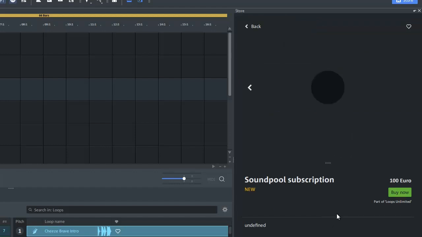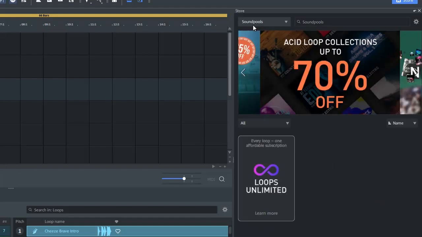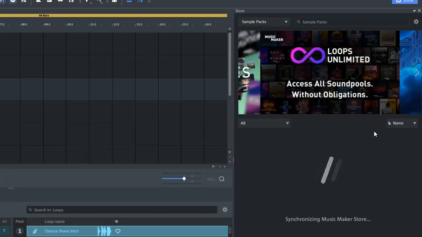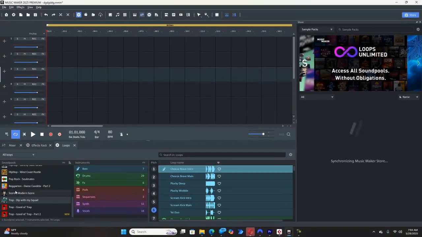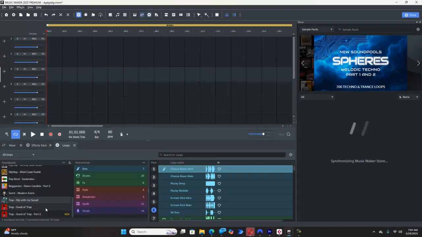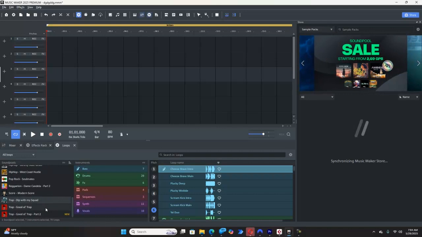All right. So anyway, when you're looking for samples, a whole list of sound pools is supposed to populate down here. I don't know if there's something going on with their website or what the problem is, but for some reason, nothing is populating. This is where the list of different things you can buy. As you can see, I purchased a few of them here. So let's just continue on with this. And if this populates while I'm recording this video, I'll go back and show you guys that.